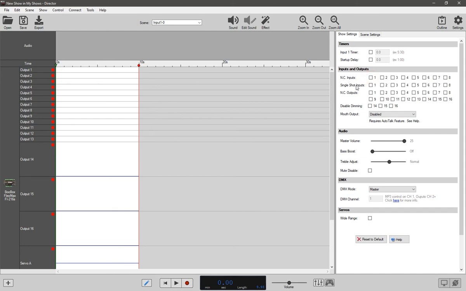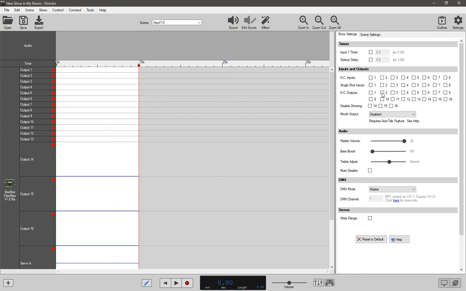You've got single shot inputs, which basically mean they can only be triggered once per press. That way, if you have something that is constantly being pressed down upon or constantly being triggered, like an RFID, it won't keep looping with that as a button press. It'll just see it as one press. So like this, button is pressed, and I'm holding it down, the scene or the effect won't keep triggering until I let off and push it again, okay? So that's what that does.